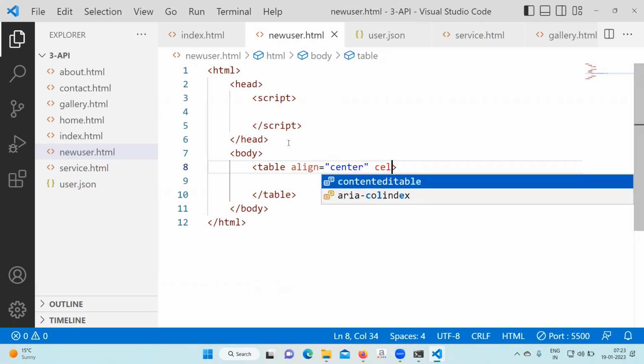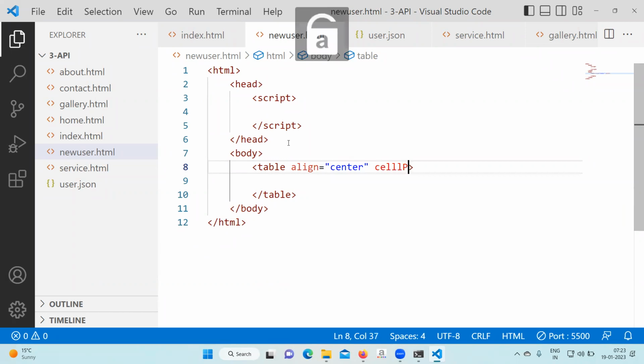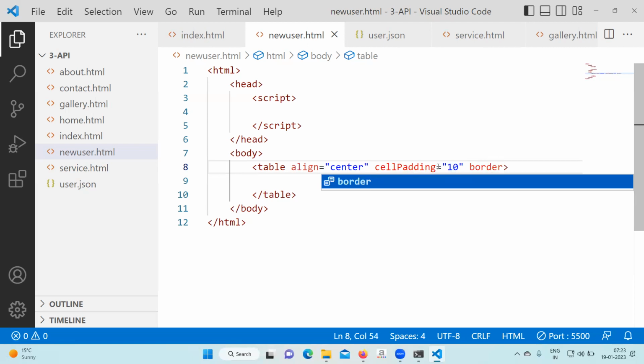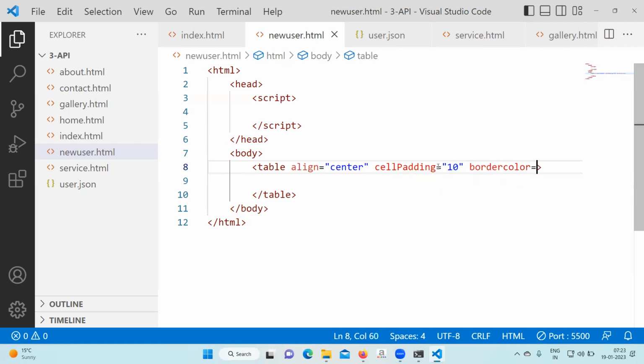We'll add cell padding. Border color, the red color.